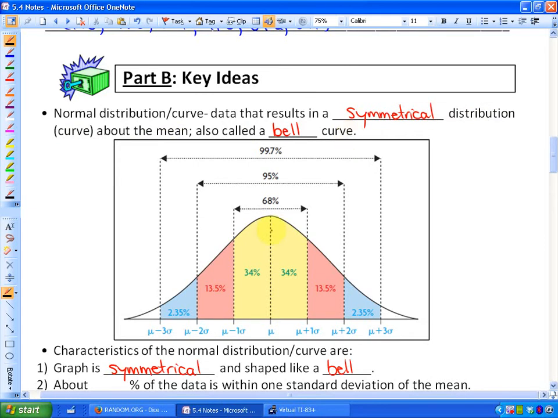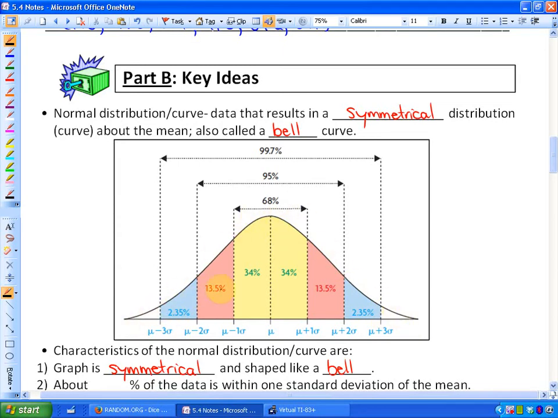So what you'll find, whether you're measuring weight, height, IQ, all those different living type of things, letter grades for example, is that most people fall close to the mean in the middle here, and then it slowly tapers off. So there's less and less people who are way above the mean, whether they're really smart or really overweight, etc. And there's also less and less people way below the mean, whether they are underweight or they have a low IQ, etc. So most data falls within a normal distribution like this.